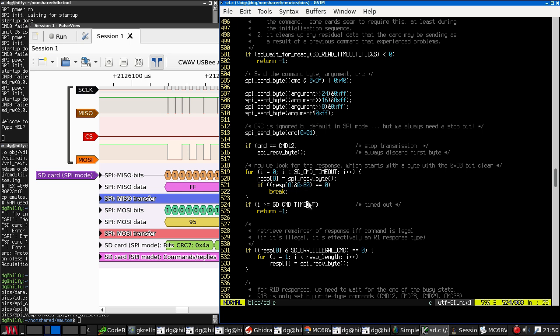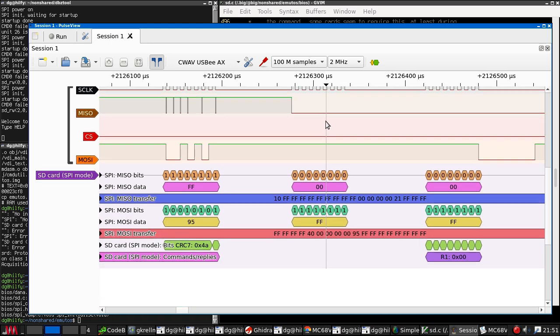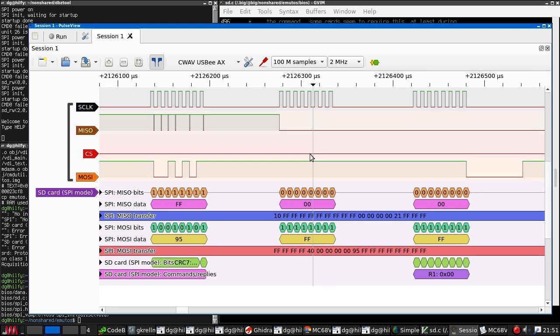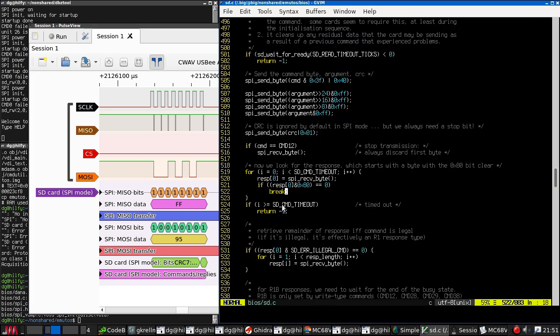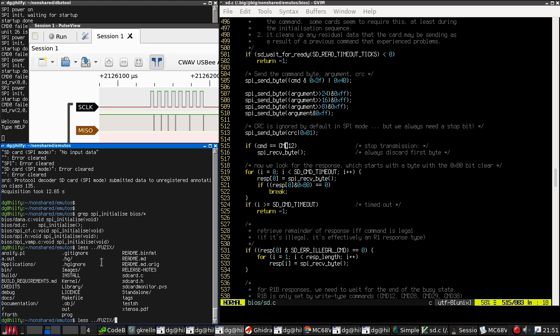We look for the response. We get a byte with the 80 bit clear. You see, I think it's this one. But this code seems to be discarding it. Let me take a look at the FUSIX code and see what that's doing.